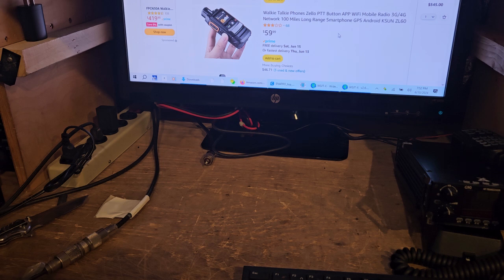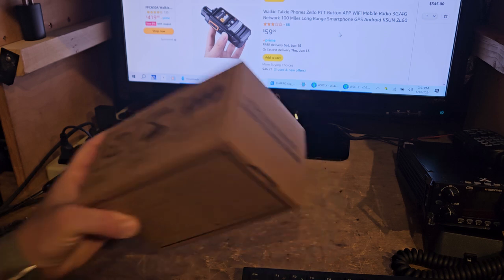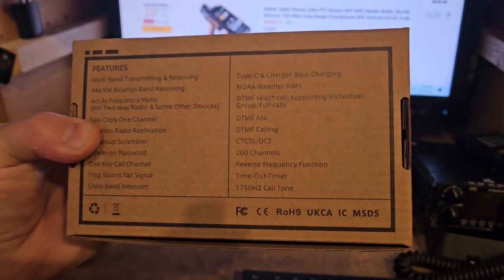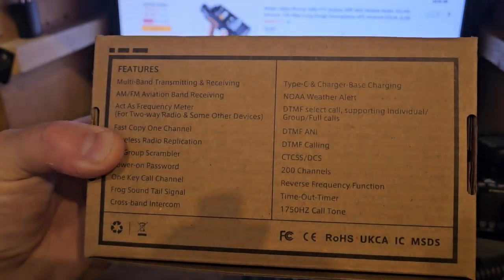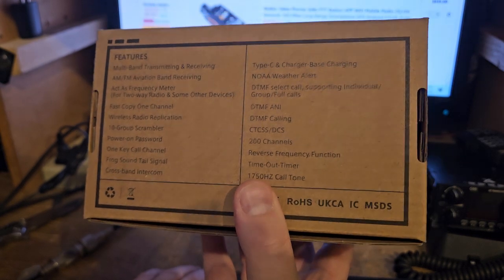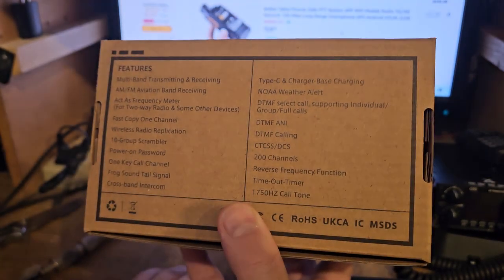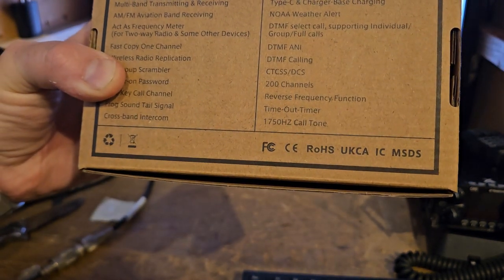FCC ID. It has nothing to do with that particular model number. 10 group scrambler, password, power on password, emergency alert, portable multi-band transceiver. On the bottom it says, features multi-band transmitting receiving, AM, FM, aviation band receiving, acts as frequency meter for two-way radio and some other devices, fast copy of one channel, wireless radio replication, 10 group scrambler, power on password, cross-band intercom, frog sound tail signal, type C charger and base, DTMF select call supporting individual group full calls, DTMF ANI, DTMF calling, CTCS, DCS, 200 channel, reverse frequency function, timeout, etc., etc.